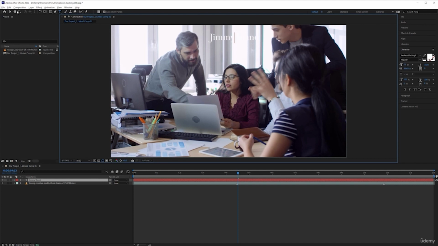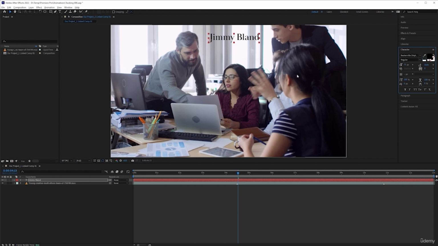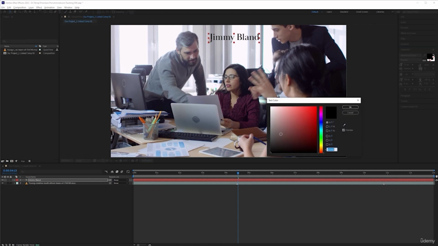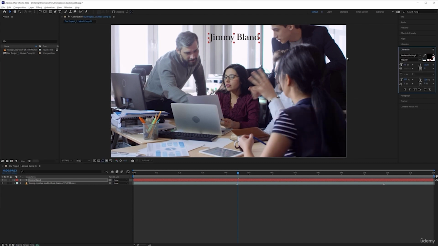Now that that text is done, I'm going to go back to the selection tool, and this is white. We don't want it white. Do we want it black? Well, we can just easily go black if we need to. Those are the colors over here. If we wanted a different color, we would go to here and pick our color. But I'm quite happy with it just being black.